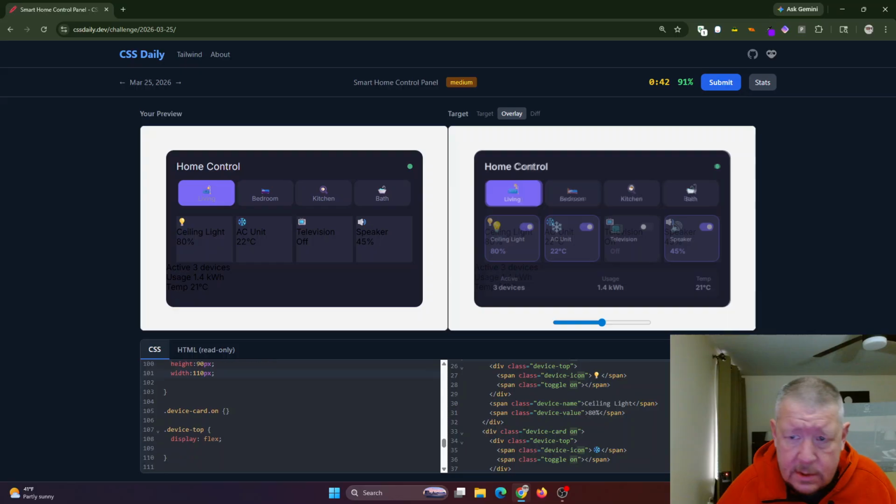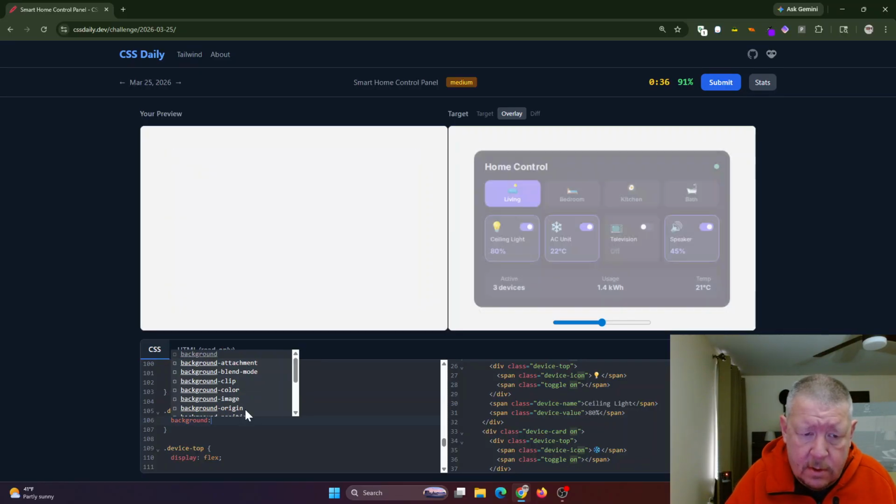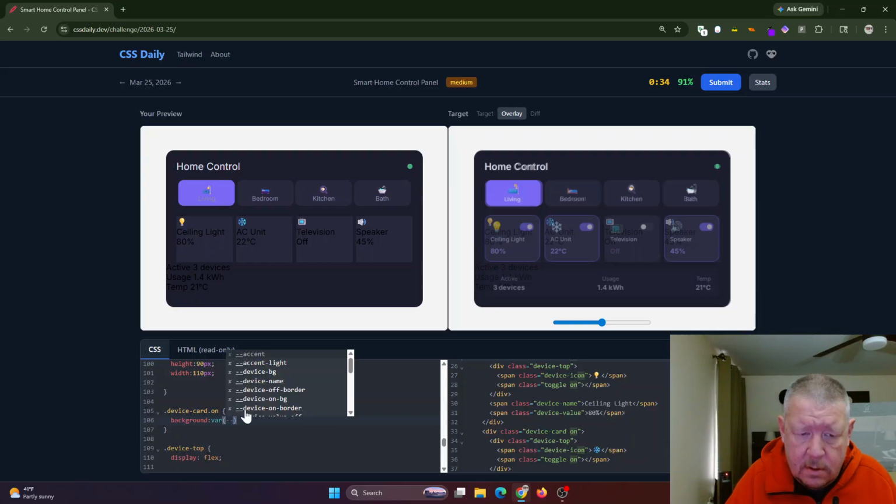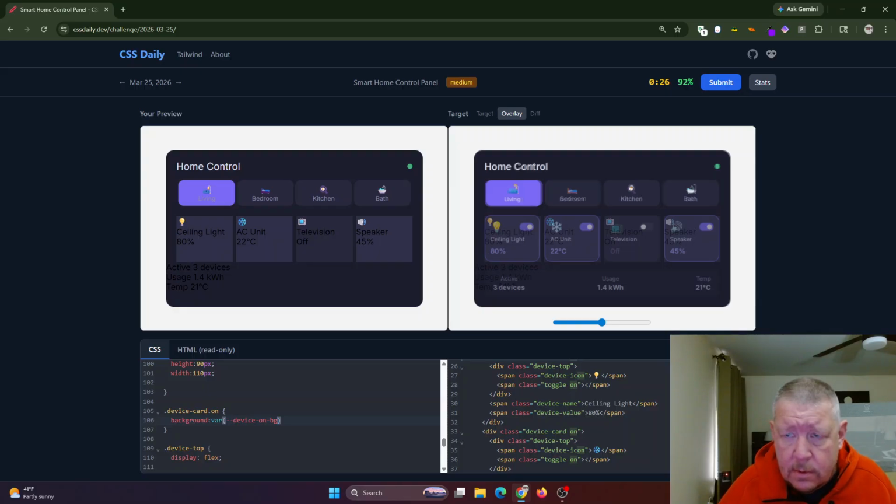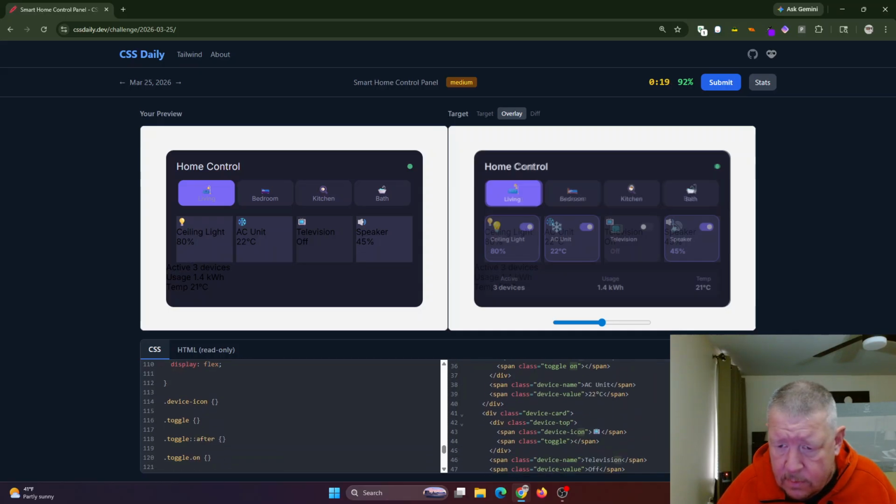We have 44 seconds left. Device card on. Let's set a background of var bg toggle room active. We don't. Oh, device on bg. There we go. And let's try to get the bottom thing, whatever that's called.